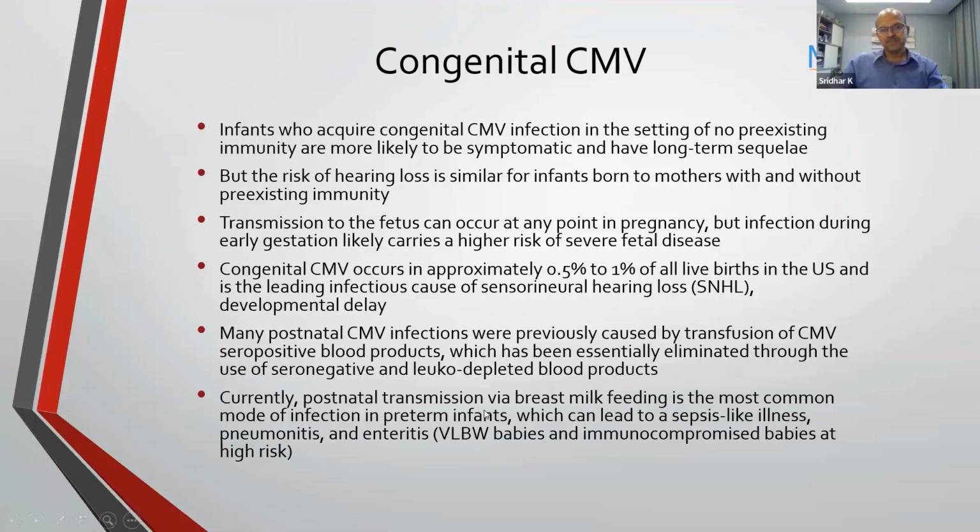Breast milk is an important factor. Mother can get exposed after the baby is born, and when she's breastfeeding, the infection can transmit. Donor breast milk also can be a carrier, and as you're screening for CMV, flash pasteurization reduces the risk, and freezing the milk reduces the risk as well. So it's very important that if you are using a milk bank, be aware of these risks. And remember, this CMV acquired from breast milk is a very big problem in the extreme premature babies, and it presents as sepsis or NEC after a few weeks.